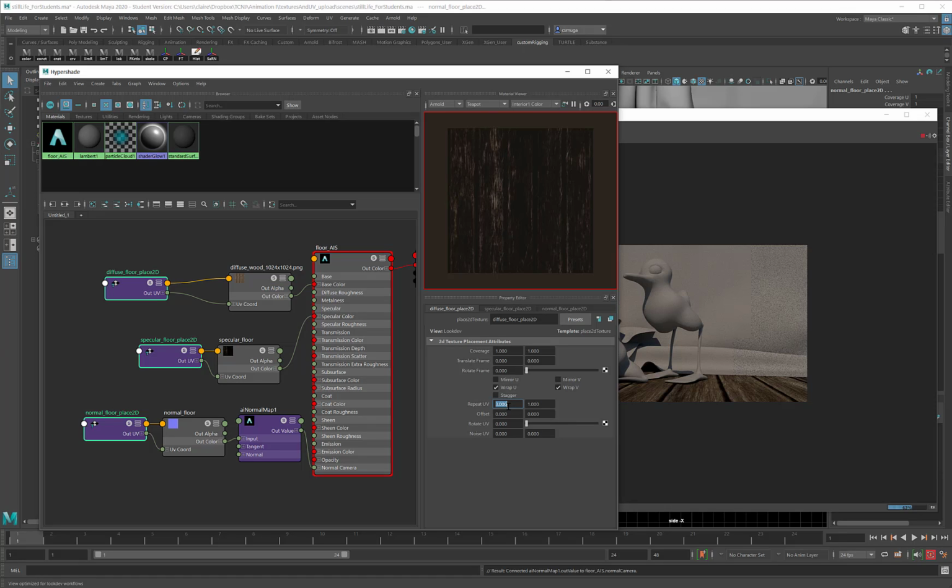So in this video, I went through bringing in image files and making connections between the image file and the AI standard surface node. Give yourself some time to figure that out. Watch this video as many times as you have to, and ask questions when you need them. In the next video, I will go through setting up the cloth shaders, and I'll do that a slightly different way.